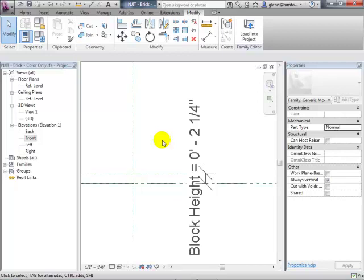Okay, so here's the deal. I got my block. It's resizable, height, width, all that type of stuff. And we can start getting really smart about this. I'm going to show you how to put some holes in the block. We could also talk about how you add mortar and have that as something you can turn on and turn off. The smarter you can make these parts, the better. That's really the gist of it.